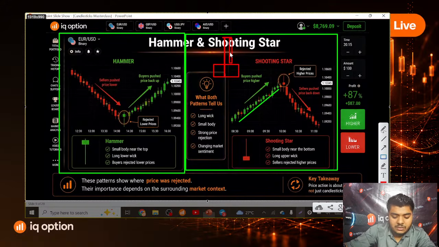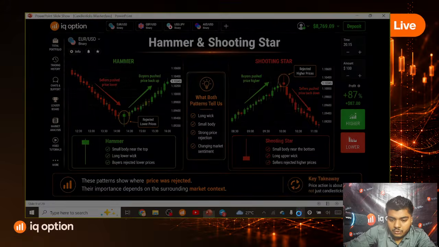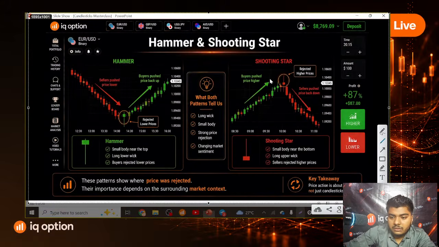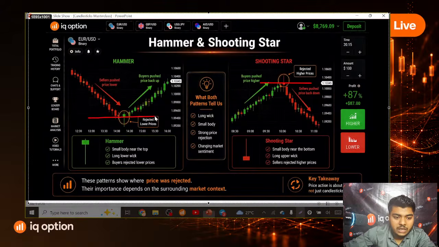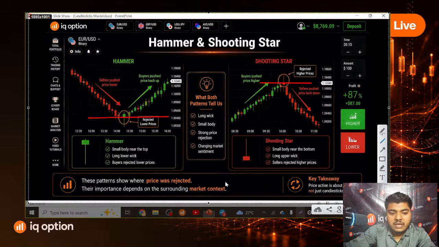As we will see later, those patterns become much more meaningful when they appear near important support and resistance or trend lines. Suppose this was our resistance area, this was our support area. If you find this type of candles at support and resistance, these candles will give you extra confirmation. A support means an area of interest of buyers. So if we find a buying pressure candle in an area of interest of buyers, that means there is a high probability that the market may push in the upward direction. Vice versa for the sellers.